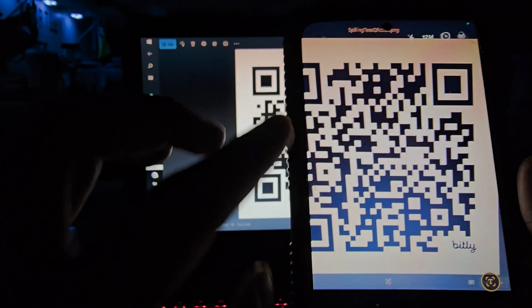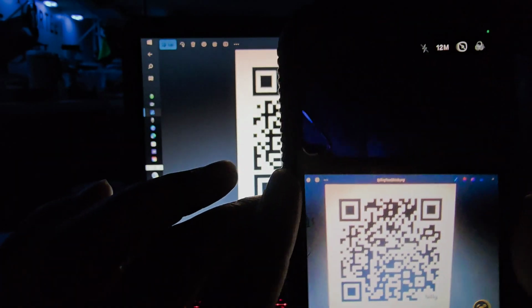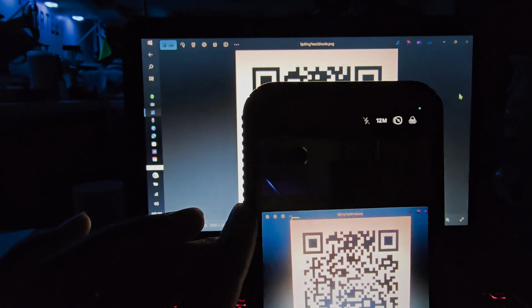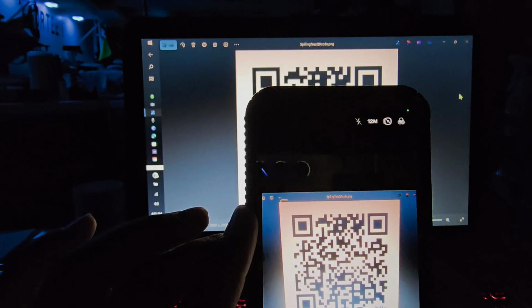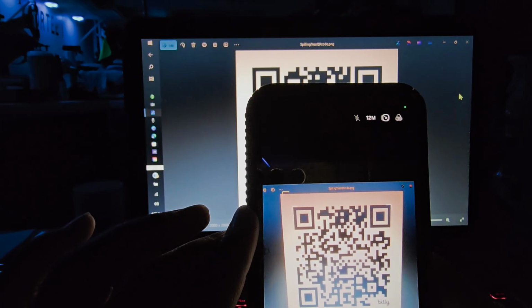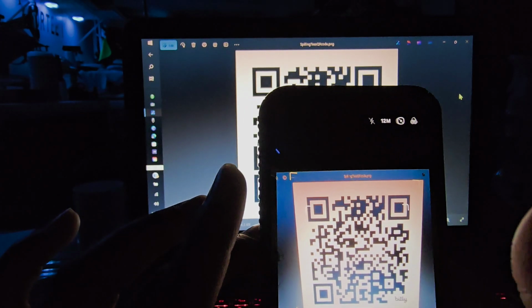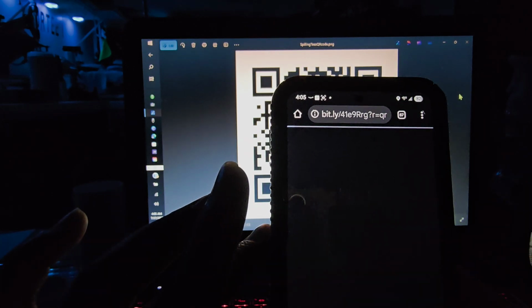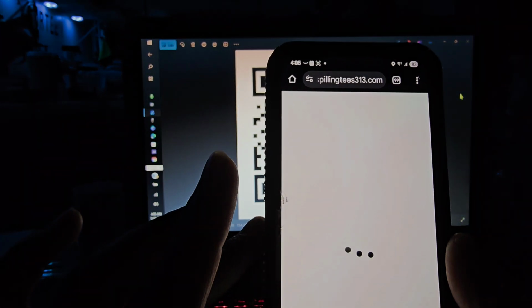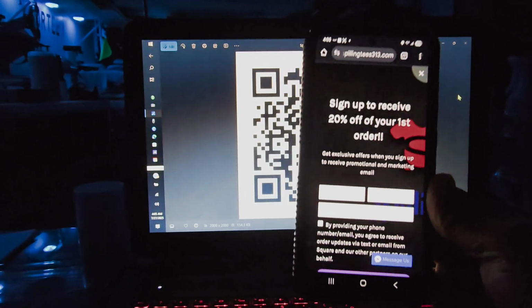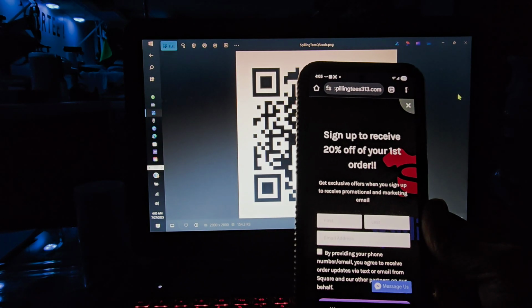Now I'm going to follow it and see if it opens. Oh, that's how I wanted it. Open link. Let's see if it goes to my... And it did. That is awesome.